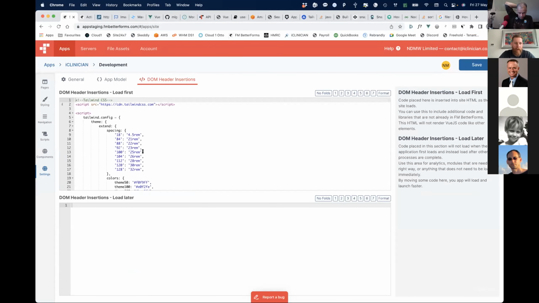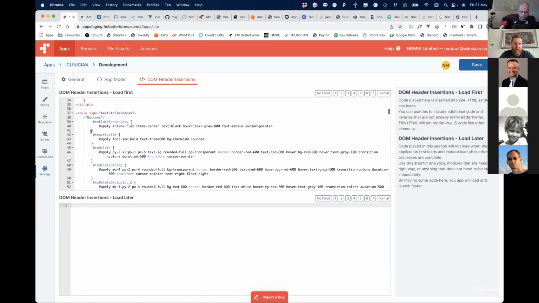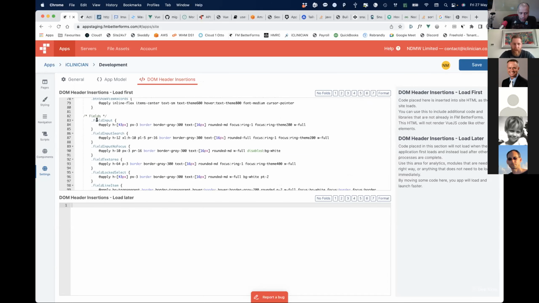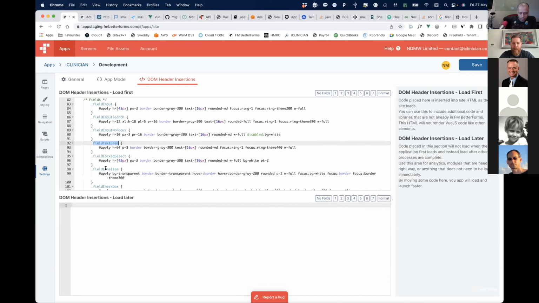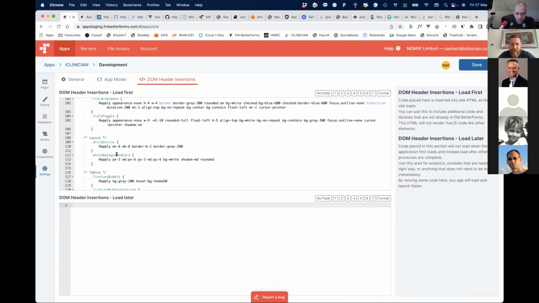Are you seeing my DOM there now? Yep. So I've added some extensions by configuring Tailwind, so some additional sizes and color schemes, and then you just create a class with the apply and what you want it to be, and then just stick that class in. So for fields, for example, I've got input field, input no focus, text area, all different fields, and then the same for labels, and then just stick that in as a class instead.